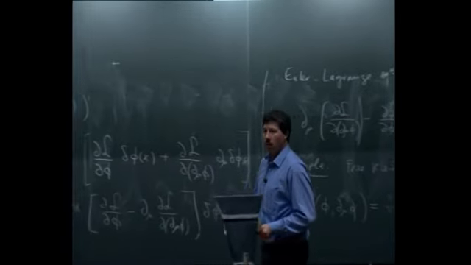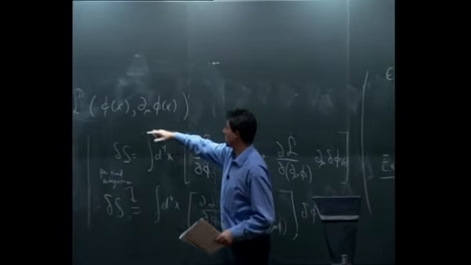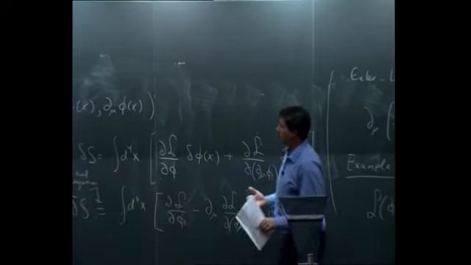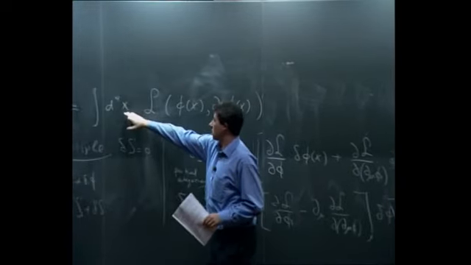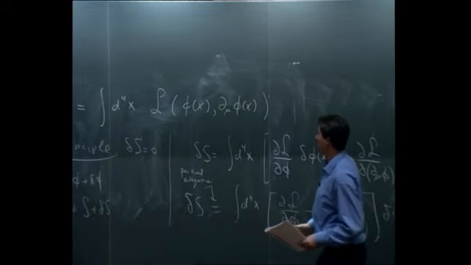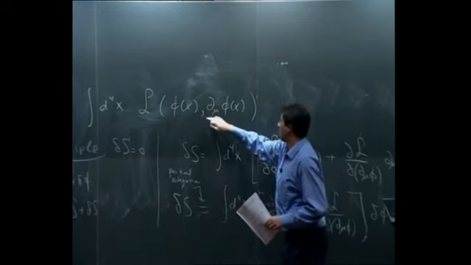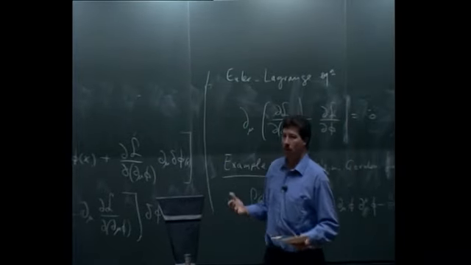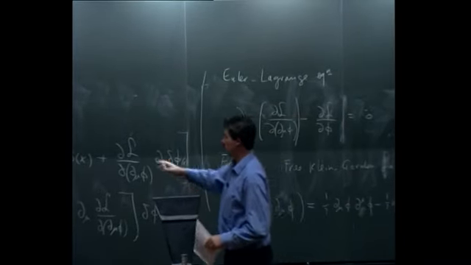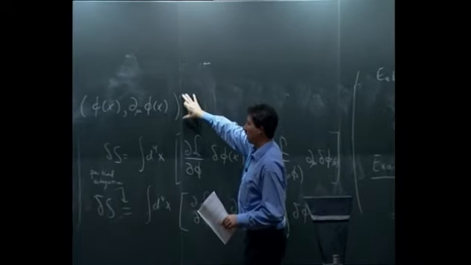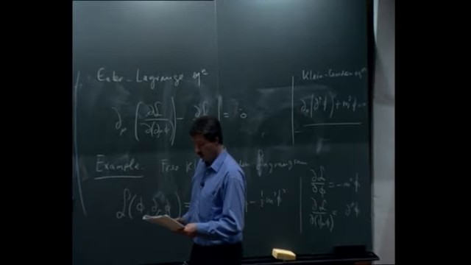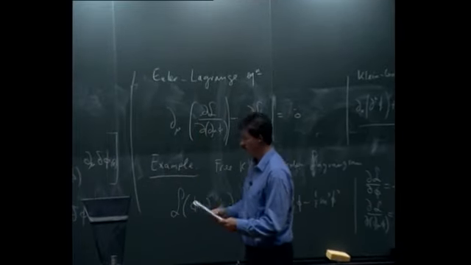So in the Lagrangian formalism, it's automatic that interactions take place locally in space and time, and furthermore it's automatic that things are Lorentz invariant, because this expression is automatically invariant under Lorentz transformations because you've written it in terms of space and time in a covariant way, and the fields phi and d mu phi are really fields that transform in the right way under Lorentz transformation. So Lorentz invariance is manifest in this formalism, which was not the case in the Hamiltonian formalism which I described before.